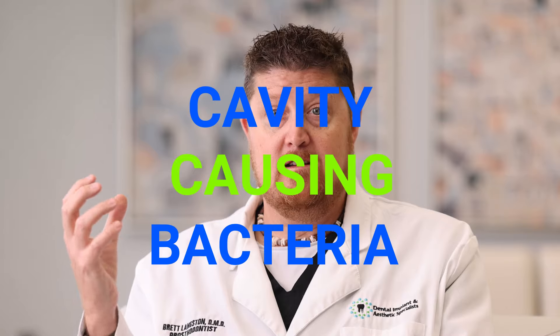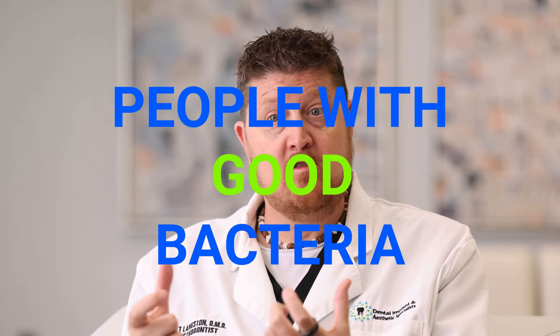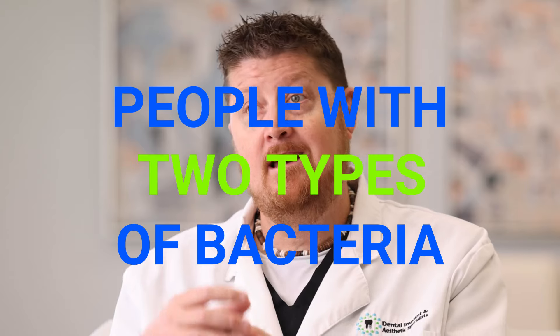The other genetic category is people that have bacteria in their mouth that cause cavities — they attack the teeth. They can brush and do everything they can, but they keep getting cavities and losing teeth because of them. The third type — I call them the lucky winners — have bacteria that don't fall into either of those categories. They've got good home care, they very rarely have dental problems, and everything is great. The fourth category is the really unlucky folks who have both periodontal disease and the cavity-causing bacteria.